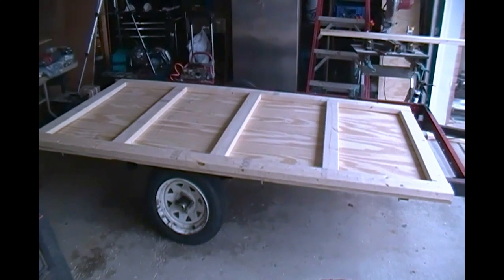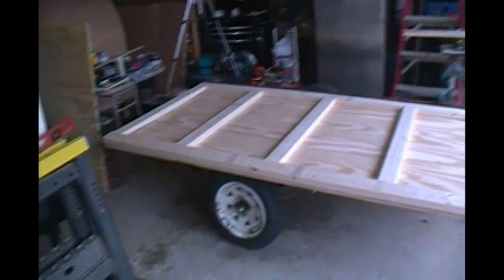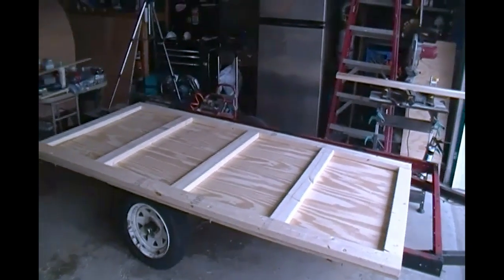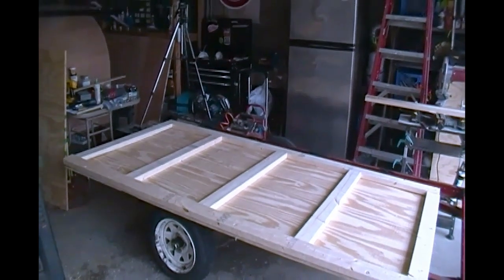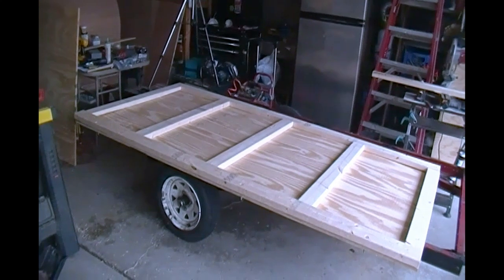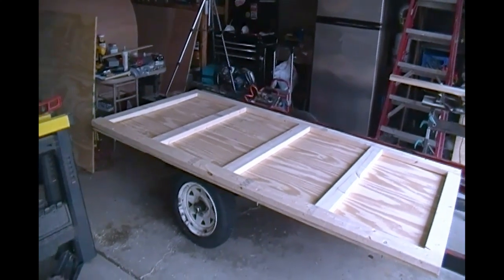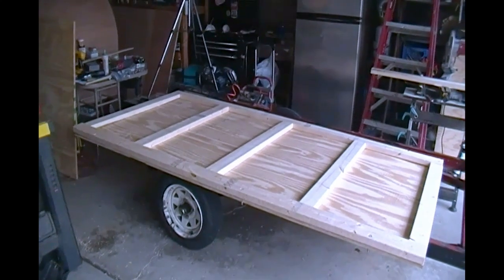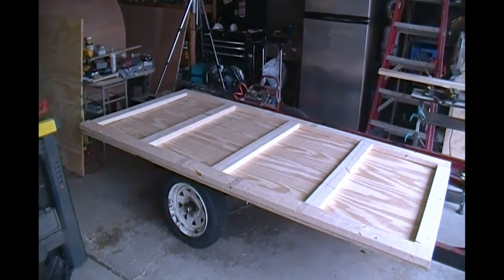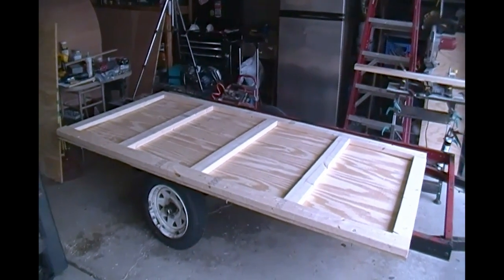Now, if you want to paint the underside of your camper, the bottom of the floor, now is the time to do it before you bolt it to the frame. You can paint it with fence post paint. You can paint it with latex exterior paint and a good primer. That's usually what I do. Or you can leave it naked.